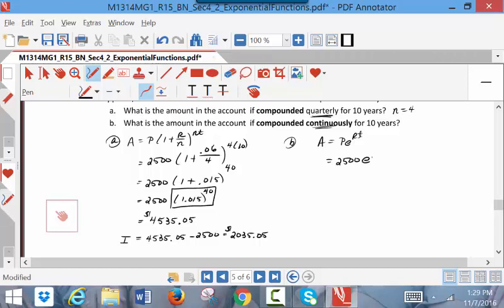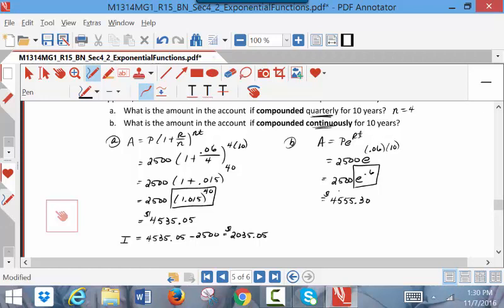e, which your calculator is going to use. r, which is 0.06, and your t is still 10 years. So this is 2,500 e to the power of 0.06 times 10, which is going to be just 0.6. Now again, when you put this in the calculator, you have to do e to the power of 0.6 first. And e is on your calculator above your division symbol. So if you take e to the power of 0.6 and let the calculator hold it, then just hit times 2,500, it will give you the result, which on my calculator is 4,555.30.